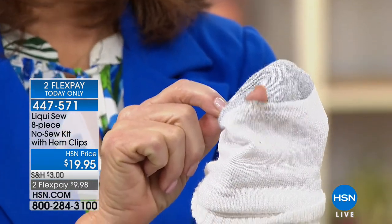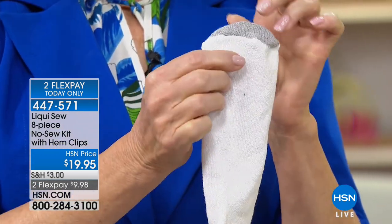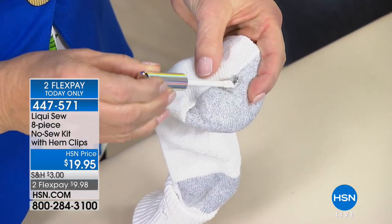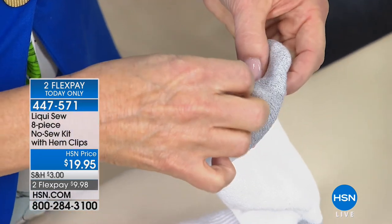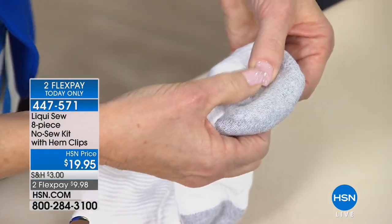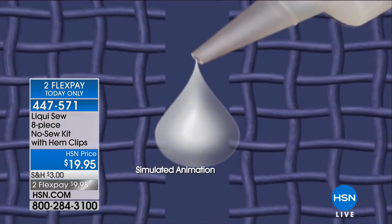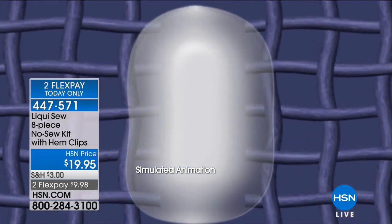How big is your mend pile? Here's a sock that I fixed — can you find it? Me either. It mends so well. With Liquiso, it is a non-needle-and-thread way to mend. It goes on white but dries clear — the white helps you see where you're putting it. Once I fix this it's actually going to be permanent; you can wash and dry it. Once you put on the Liquiso, you push on it — you're telling the fibers and the fabric to talk to each other. It does something called Link and Lock: it makes fibers reconnect. You're sewing without a needle and thread.